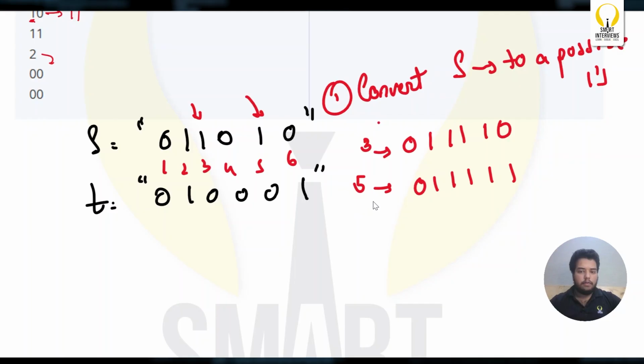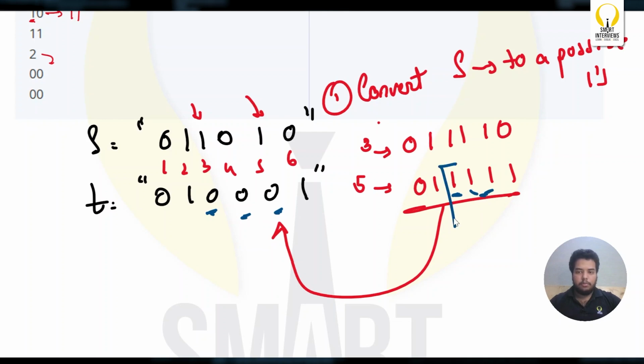Now I need to convert this to T. To convert this string to T, I need to see at which positions I have different things. Ideally you can see I have 0 here, I have 1 here. 0, 1, 0, 1.